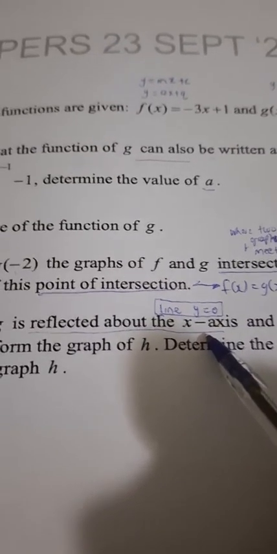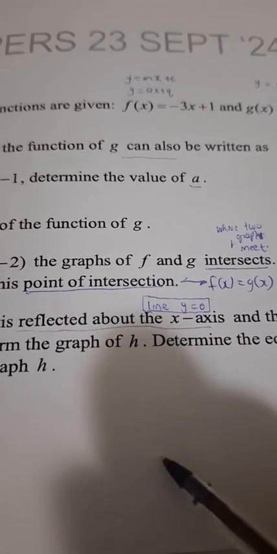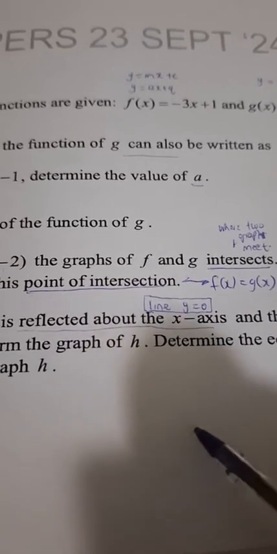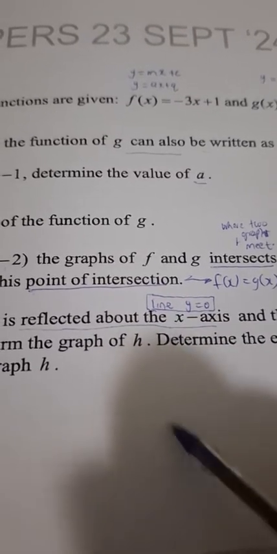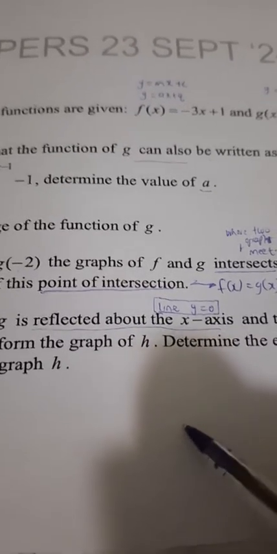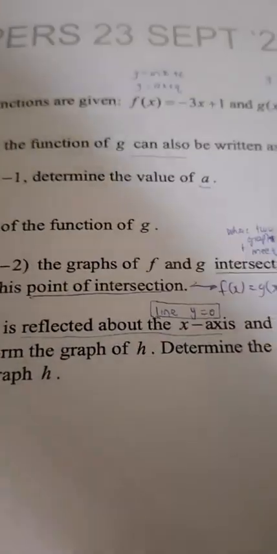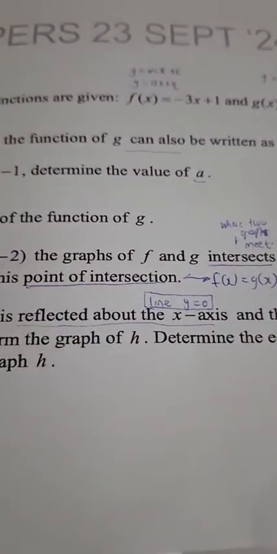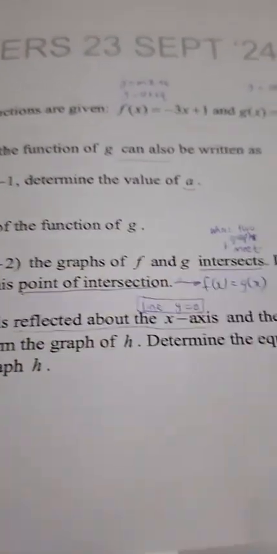So yes, there's a change in y. Even with what Makoma has written there in the comment section, you can see the coordinates change from x, y to x, negative y. So what's changing here? It's the y values. I think what's fundamental here, guys, is to understand that there's a change in the sign of the y values. That's what reflection about the x-axis fundamentally means.